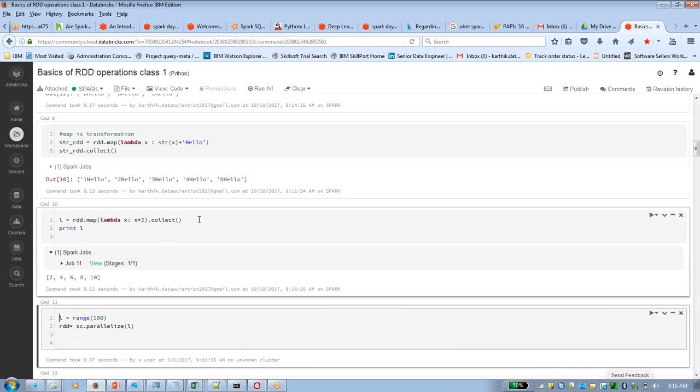So we are adding 2 to each thing of x. So 2, 4, it is into x, sorry, it is multiplication, not addition. X into 2, it is doing this particular task for the RDD list of elements.